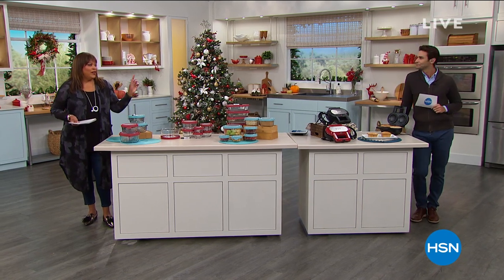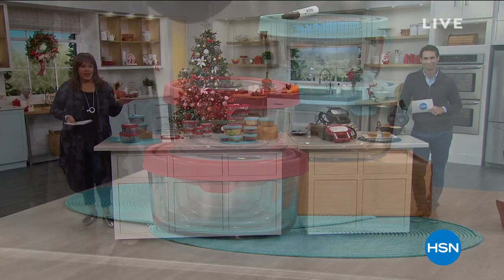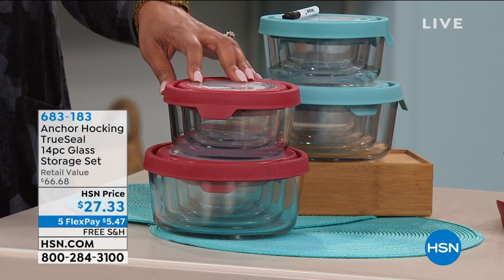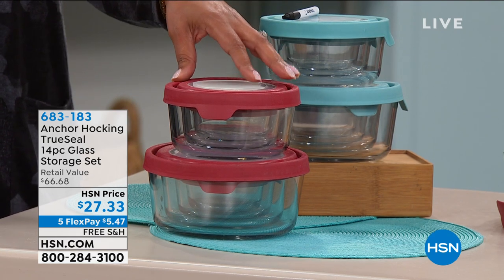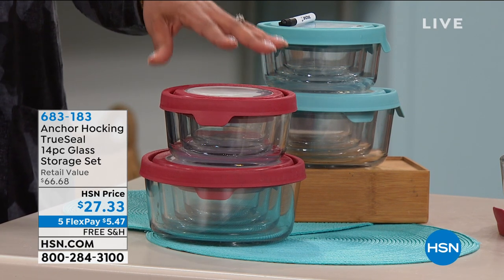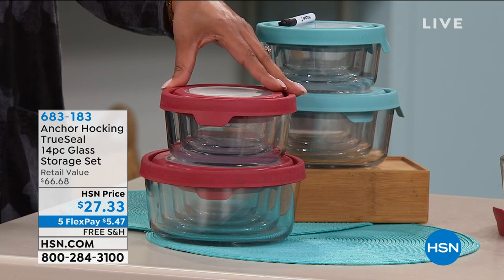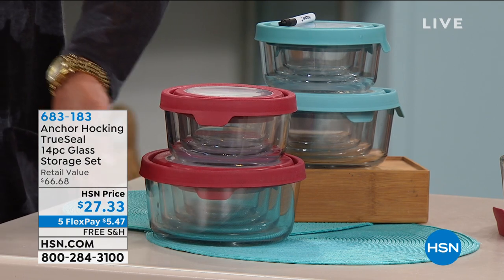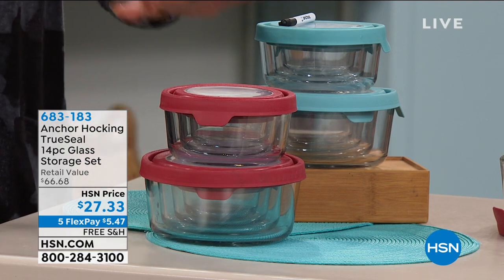I was just showing Ty this — I had it at my desk. Anchor Hocking, this is an iconic brand. We have for you a 14-piece set. I kid you not, I had my breakfast in this this morning. What you're getting is a 14-piece set — seven bowls basically. You get small, medium, large, and one extra large, all the lids to match. You can put this in the oven, the microwave, the freezer, and the dishwasher. This is your grandma's glass.